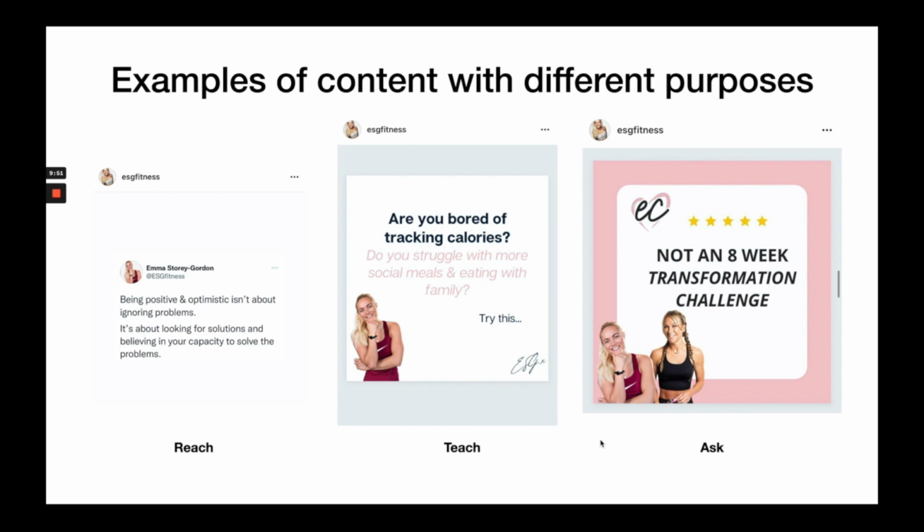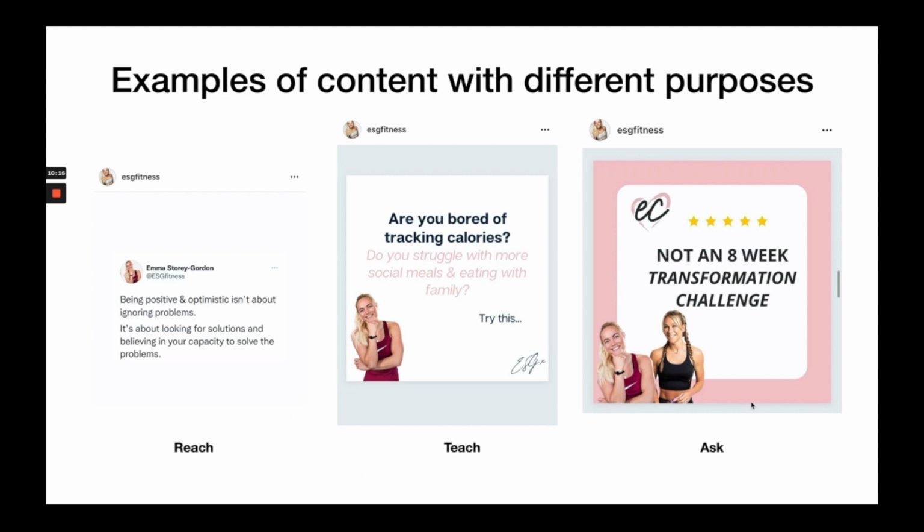But the best content creators, the people that you'll see grow larger followings, know that this is important too, right? Reaching more people, impacting more people, influencing more people, engaging their existing audience, even though it's not going to get them a client right away. They're not scared to create content like this. And I'll explain, like I said a moment ago, the key characteristics of this type of content in just a moment.